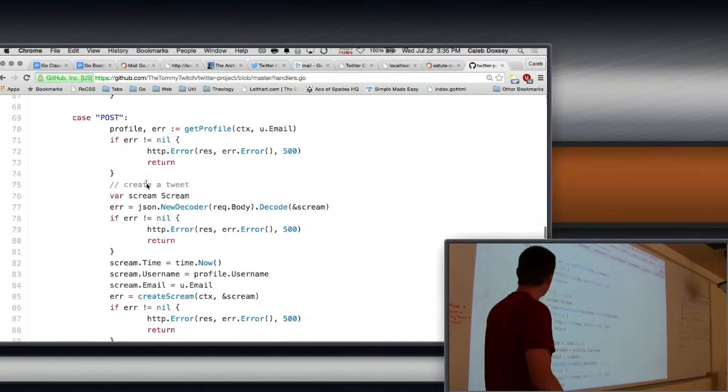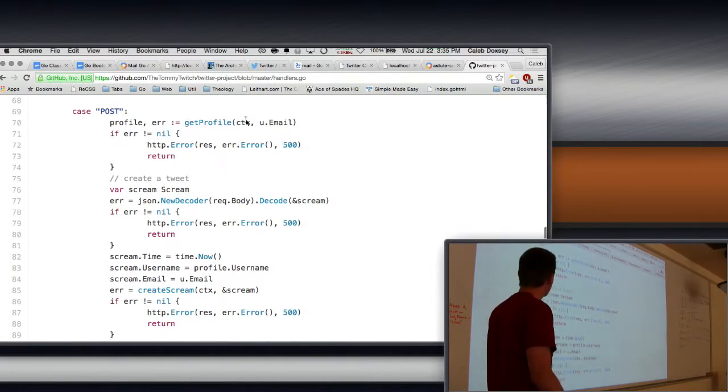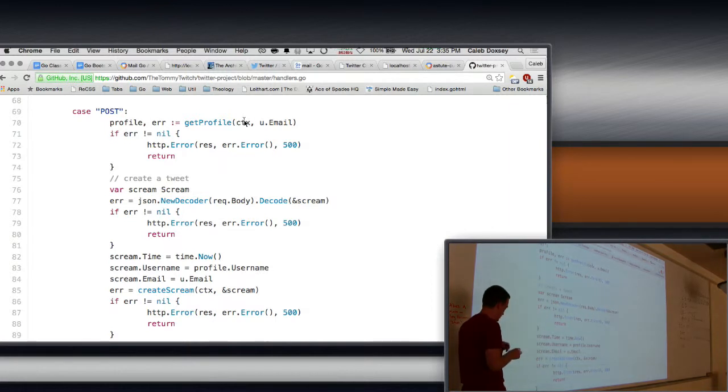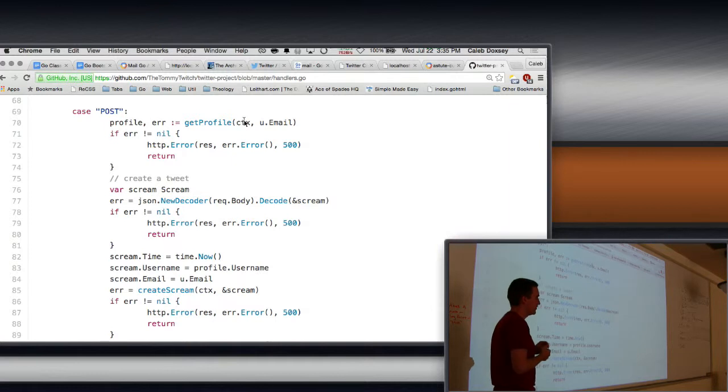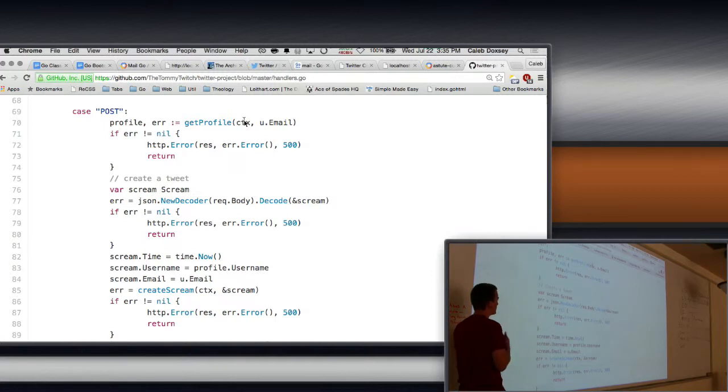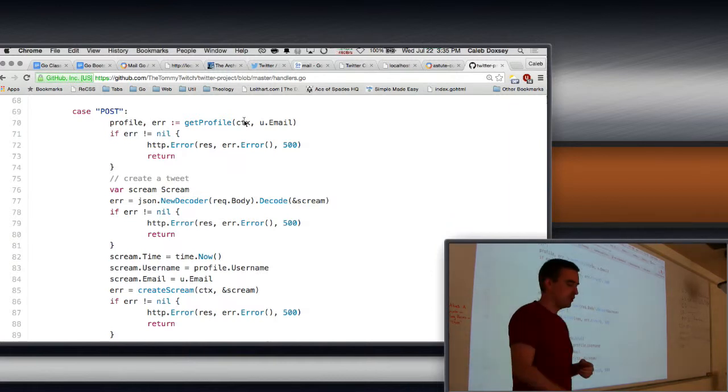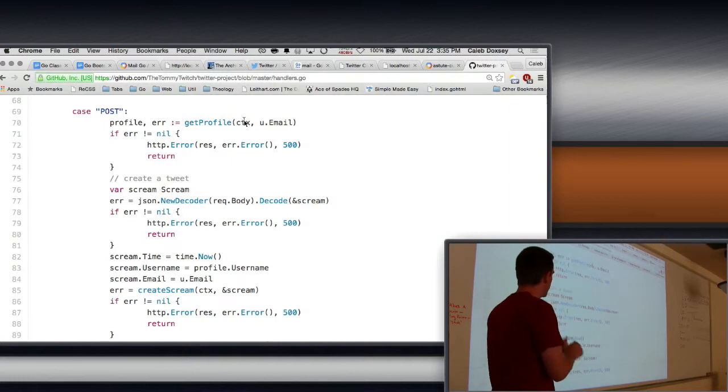All right, so let's walk through this. You get your profile. This is the current user. So I have a user. This is a Google user, right? And Google user has an email and has like isadmin and other things. But it doesn't have a username. So we store the username as a profile inside the data store, keyed by the email. So we take the email and find the username for that email. Okay. And so I'm taking the current user and getting their username.